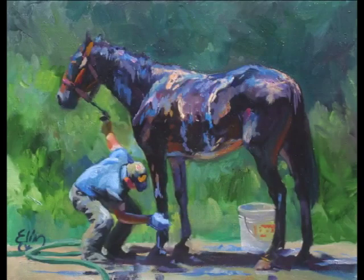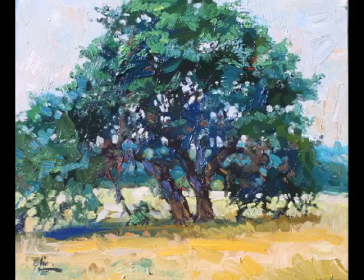This painting was done washing a horse at noon. The shadow areas also have the reflected light of the water, and the water is handled with the hot blue. So are the details on all of the sparkly areas on the horse's back.